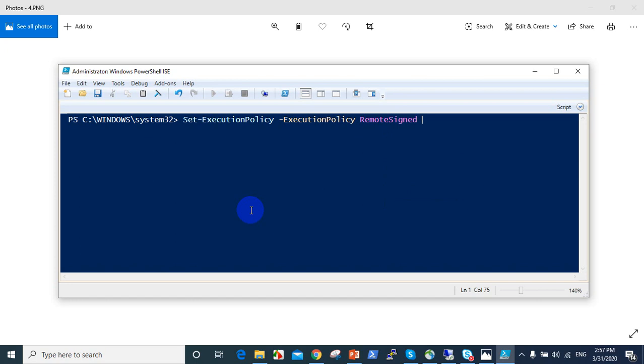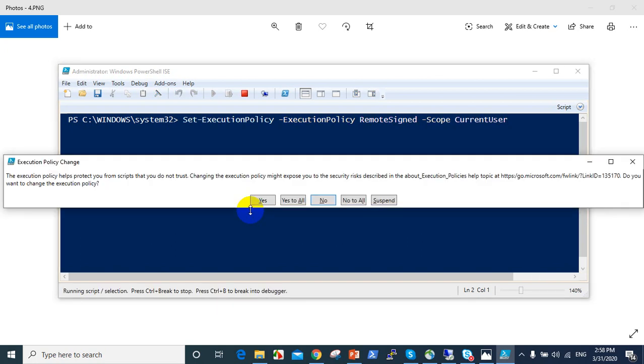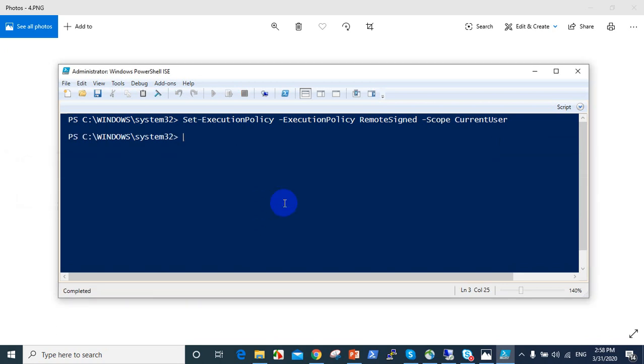So RemoteSigned, then -Scope, which is where you want to apply this policy: CurrentUser or LocalMachine. For example, I want CurrentUser. Let's check. It asks for confirmation, and I give Yes to All, so it sets.